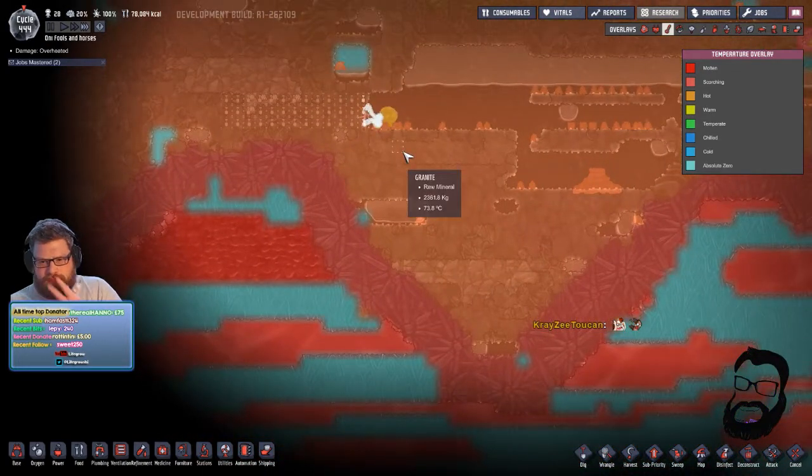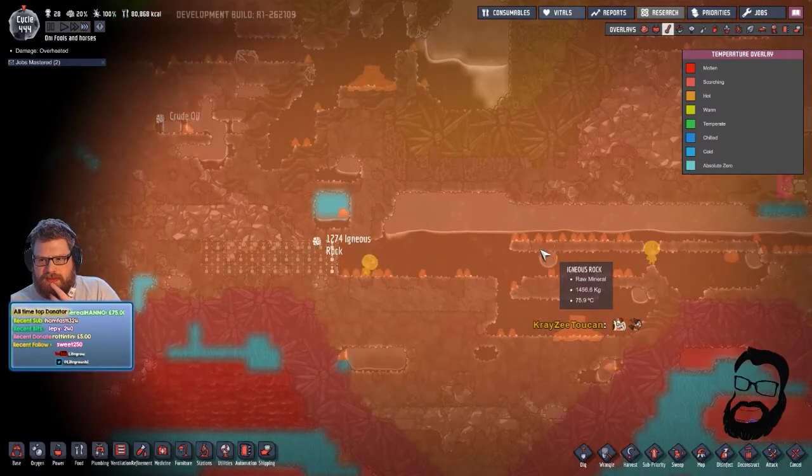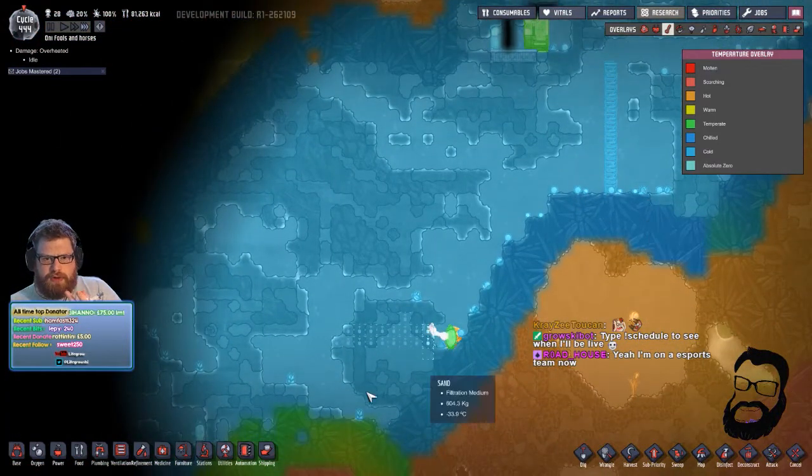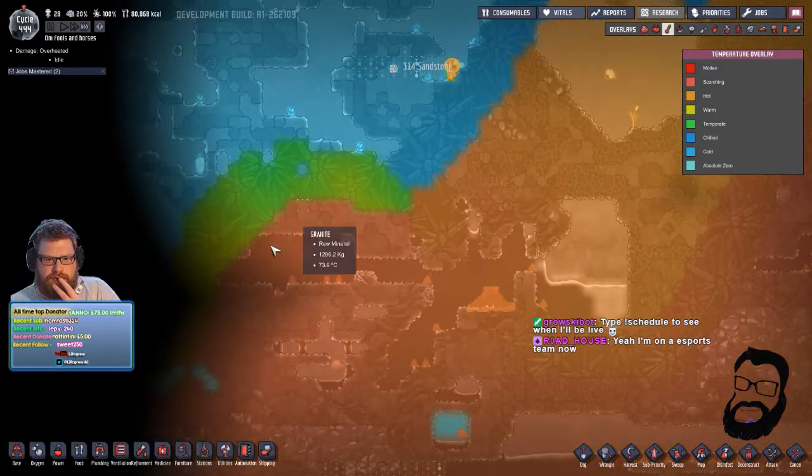We must have something down here. Or is that all of our geysers now? I think we've got all of our geysers, haven't we? There's nothing left on normal biomes.